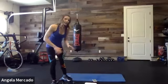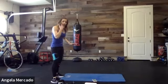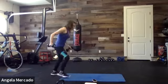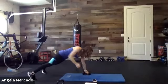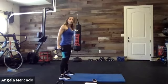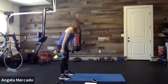Then we're doing a kick out to a renegade row. If you have dumbbells, great. If you don't, just do the same thing without weights. So for instance, if I got this, I'm going down, I'm doing a kick out, I'm doing a renegade row on each side, and I'm going to come in and up with or without the weights. So that is number two, solid 60 on that one.